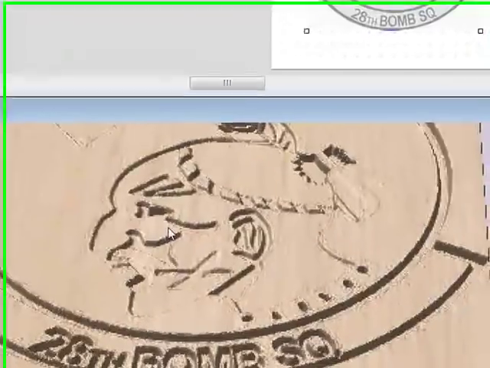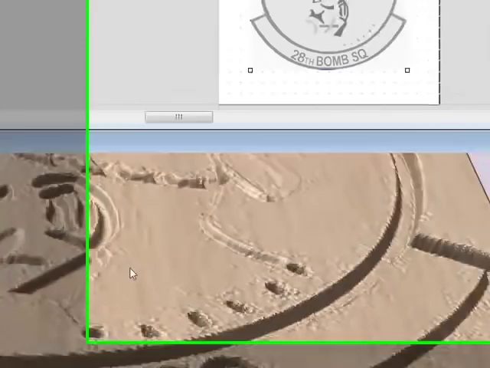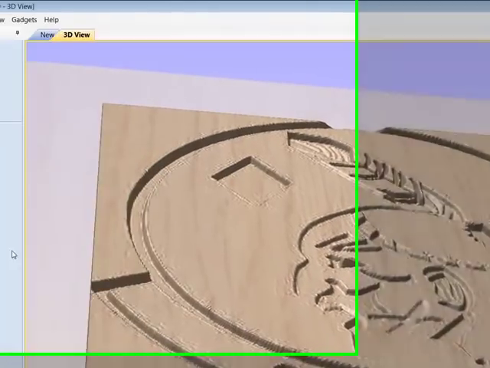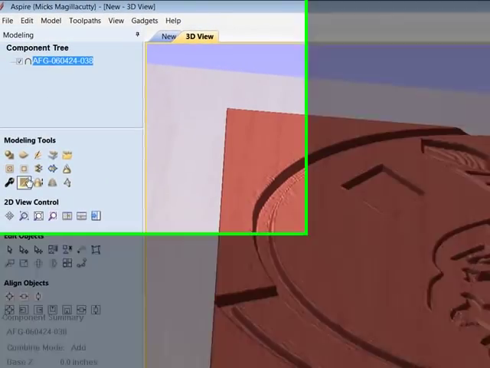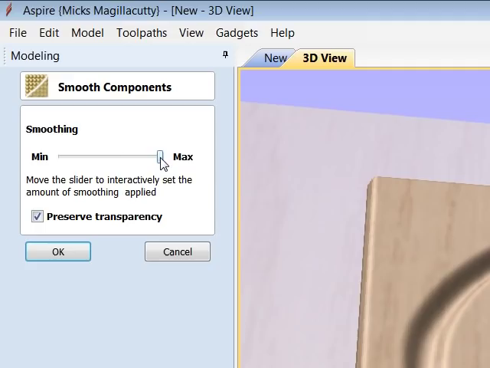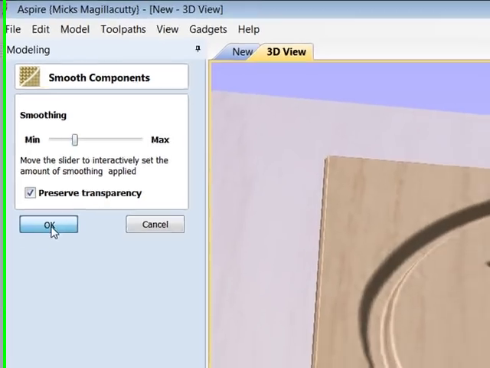Now I want to finish building the component. It's taken a lot of the detail that I don't want to do, so I'm going to work strictly in the 3D model here. I'm going to smooth this out first. Select the component, select smoothing filter. As I move this slider, you can see I can smooth it out to get it better. Okay, that looks about right, right about here. I'll apply that.